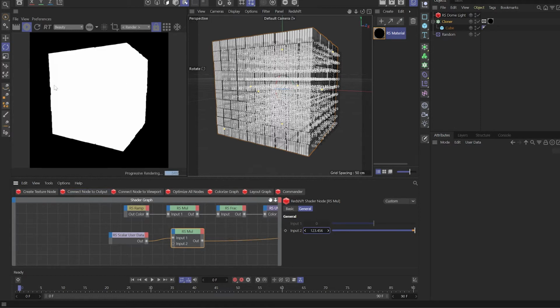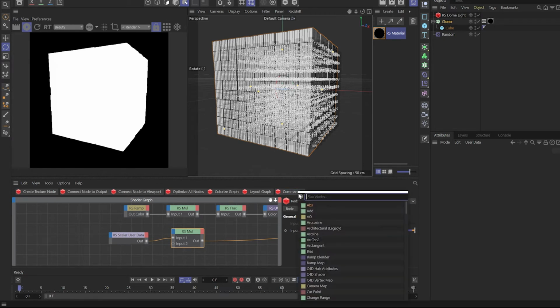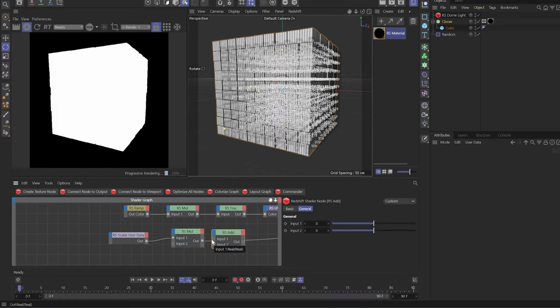Currently it's fully white. There are no issues with that. I'm going to use add node, and I'm going to add some constant, say 0.333. Let's connect this to output as well.